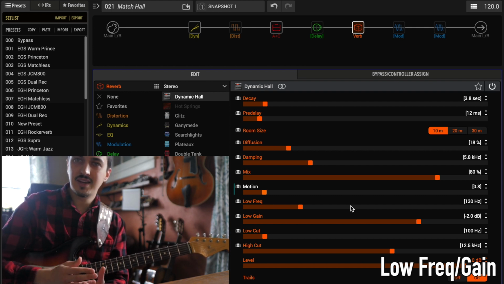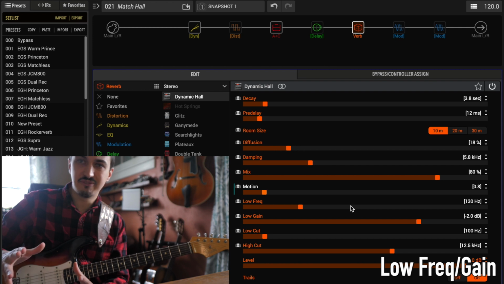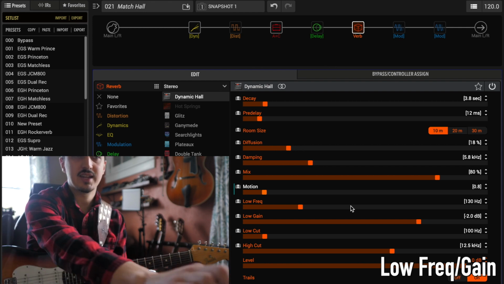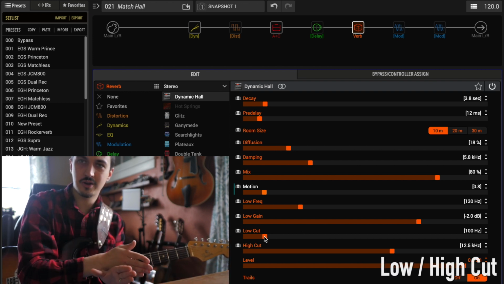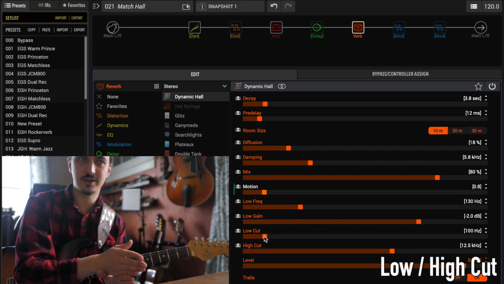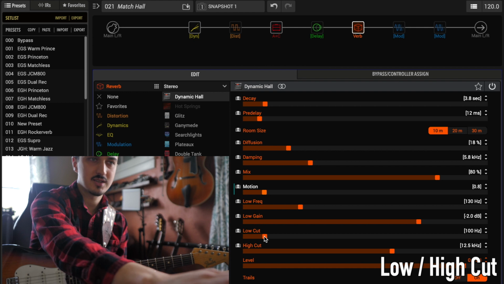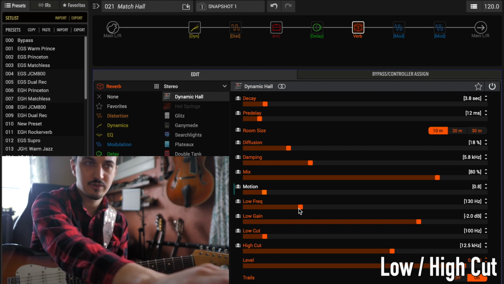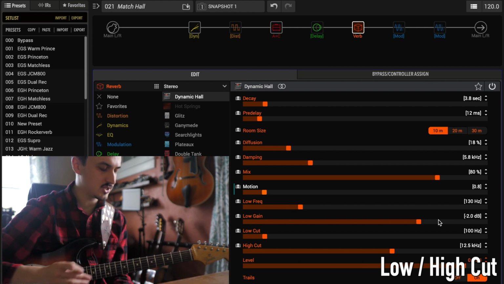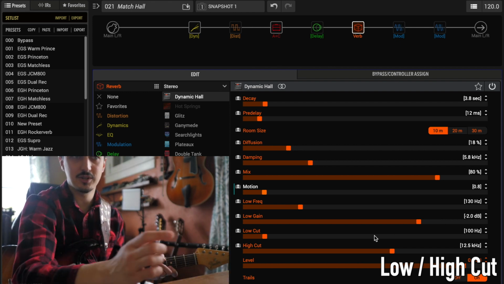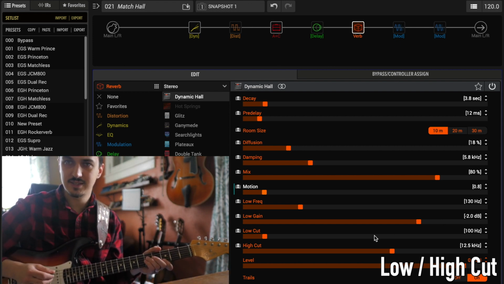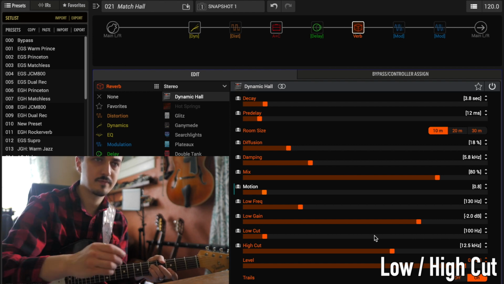Reverb with a lot of low-end information can get very dense and confusing and clutter the mix. So I tend to keep it at 130 hertz and mix it with a low cut, which is a hard pass. It's saying nothing below 100 hertz is getting out, really. I'll set the low cut at 100, 130 for the low frequency, and then just reduce it just a little bit. If you go any further than -2 decibels, you're going to be missing a lot of essential information, I think.